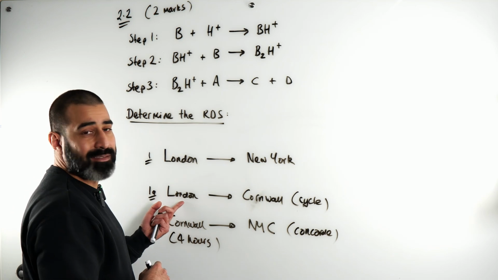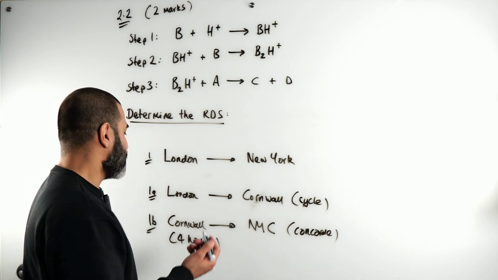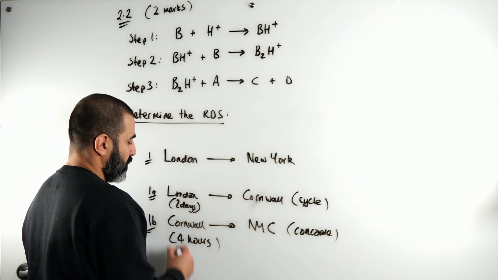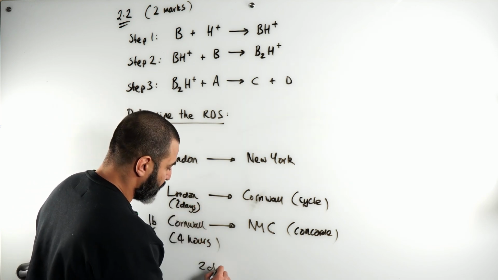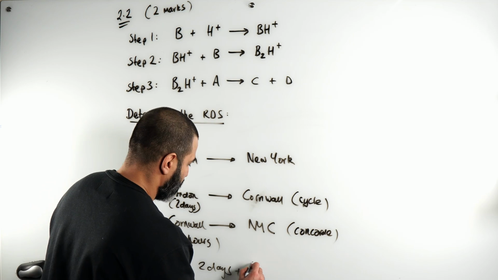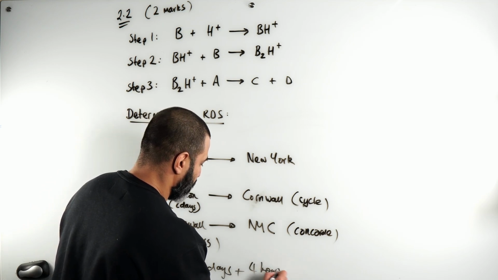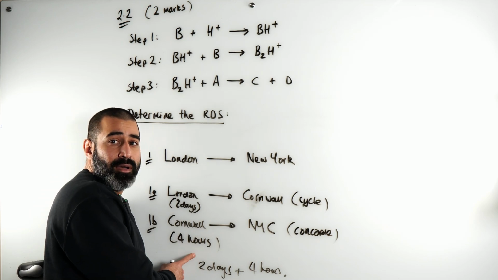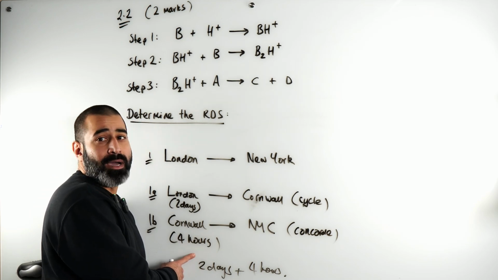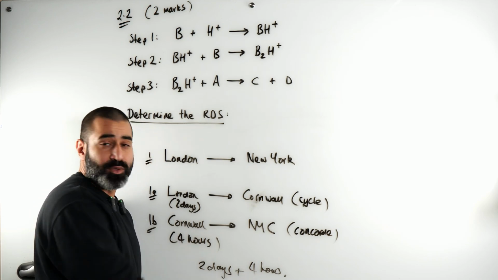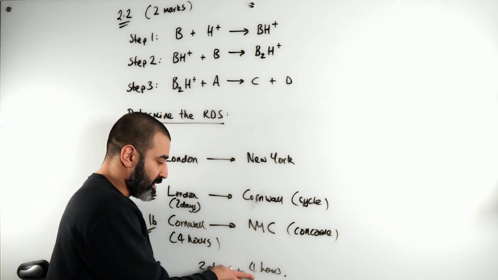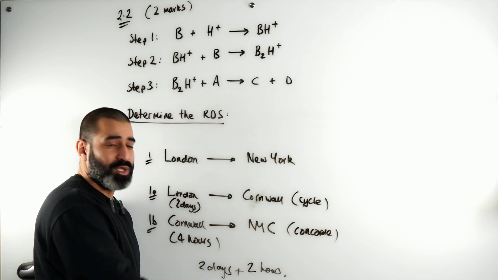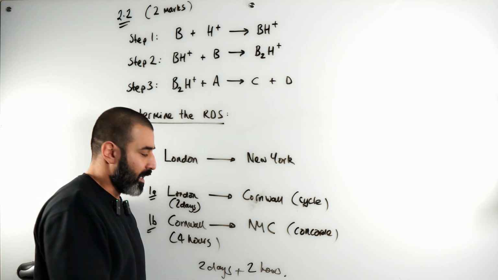But leg A is going to take a substantial amount of time. Let's say it takes me 2 days. So 2 days plus 4 hours is my total journey time, okay? So 2 days plus 4 hours, total journey time. If I speed this leg up, is it going to make a huge amount of difference to my total journey time? Let's say I shave 2 hours off, for example. 2 days and 4 hours versus 2 days and 2 hours, not much difference, okay?